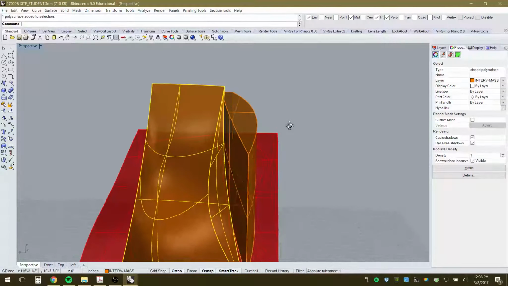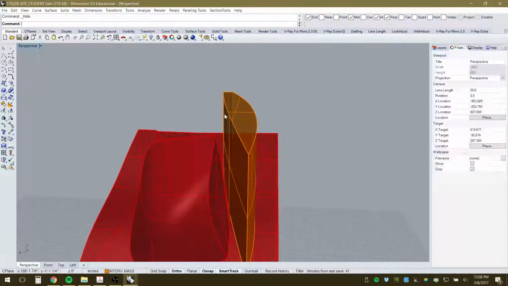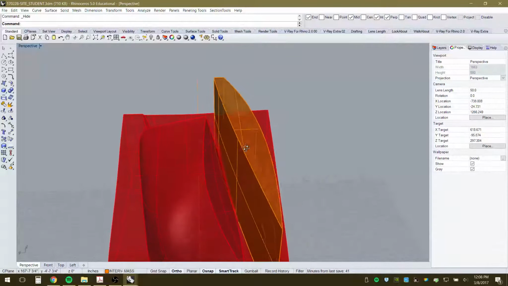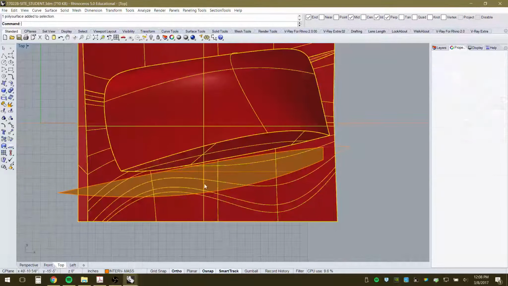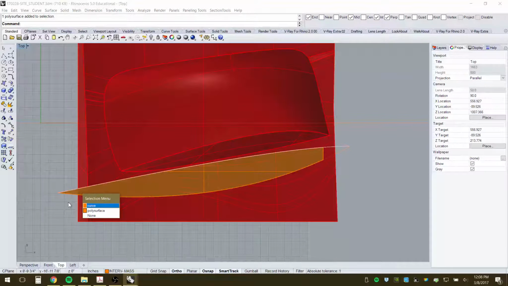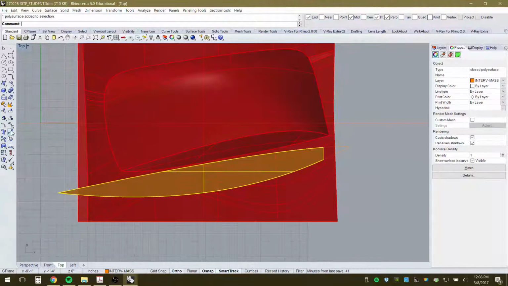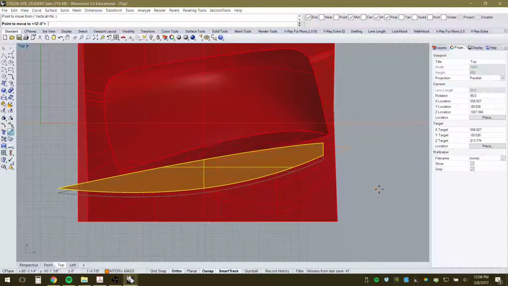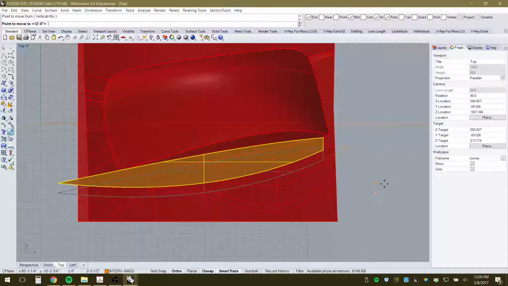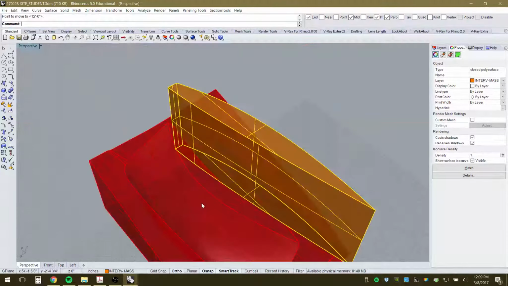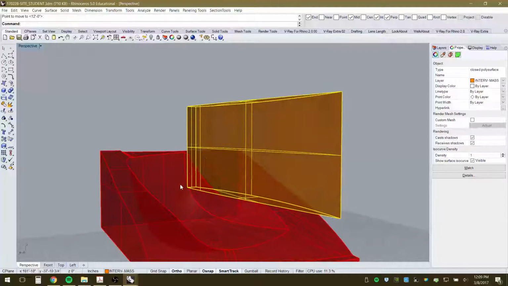So maybe I'll take this and I'll turn it off for now. I'll have a little bit of a slice here just because of the way that's hitting the ground, so I'm actually going to move it over a bit. This polysurface up, move it. I'm just going to eyeball this against the sketch model. To about there, let's see how that looks. So that'll give me some access into this area.